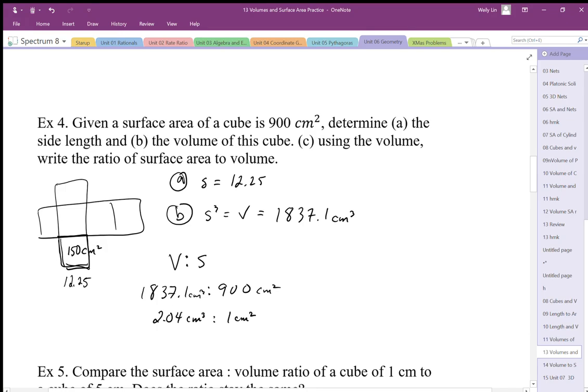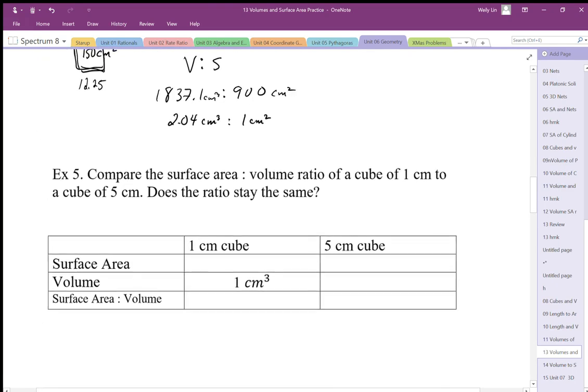Now, why we want to know this is because it changes depending on the size of the object and also shape. So there are two things that change the surface area to volume ratio. The size, so if we have a congruent or a similar shape but different size, the surface area to volume ratio changes. Also the shape of it. Okay, if we flatten something out, the volume is going to be very little compared to the amount of surface that there is.